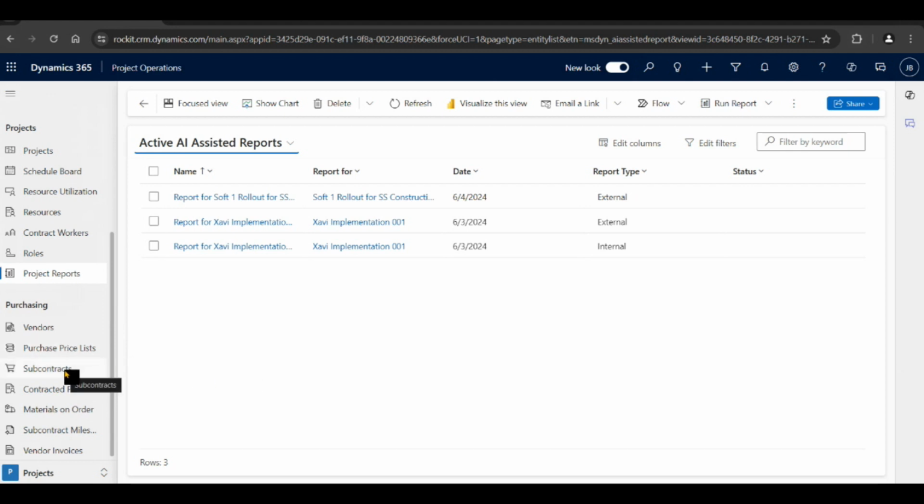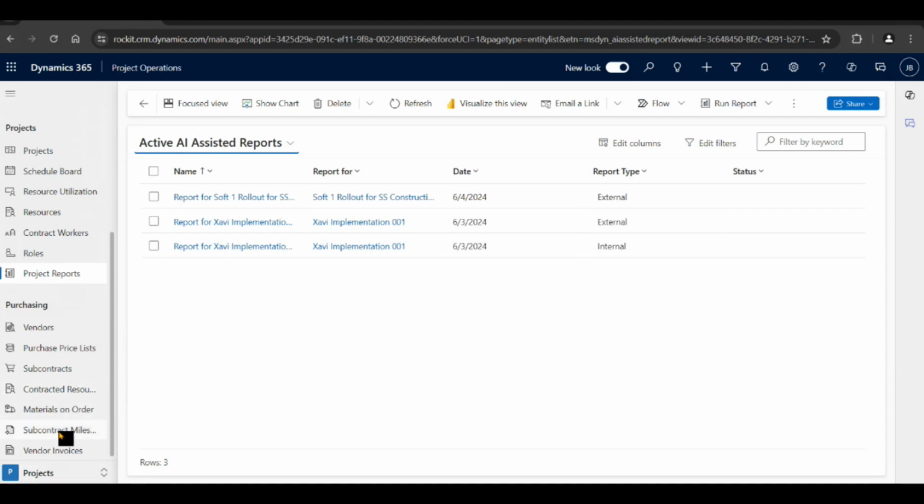Then subcontracts are the contracts that you attach to a project where subcontractors are required, and only then will you be able to submit your vendor invoices, etc. Contracted resources capacity is part of capacity planning: if you have, say, 10 contractor resources, you can manage the available capacity and, based on it, allocate them to your billable work.